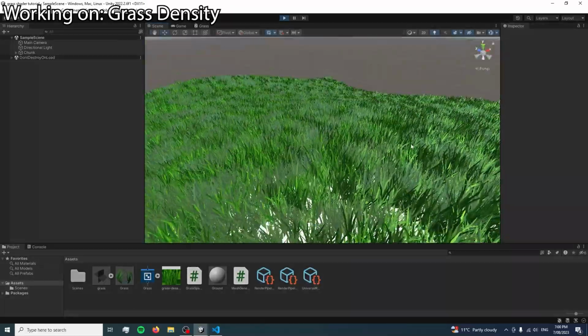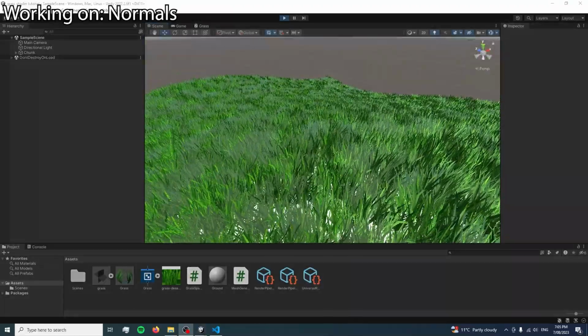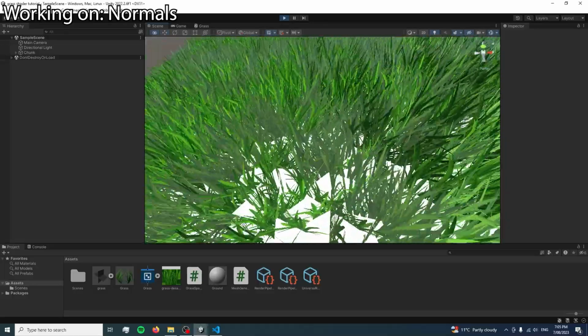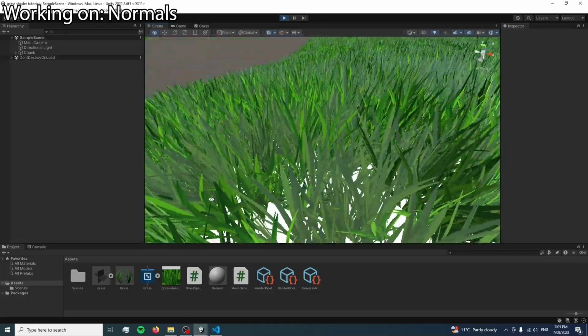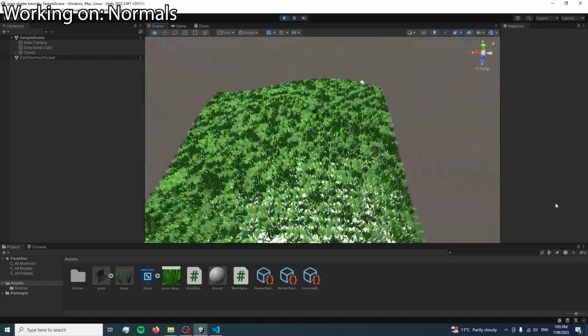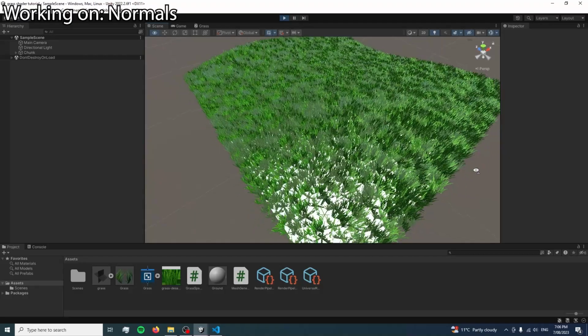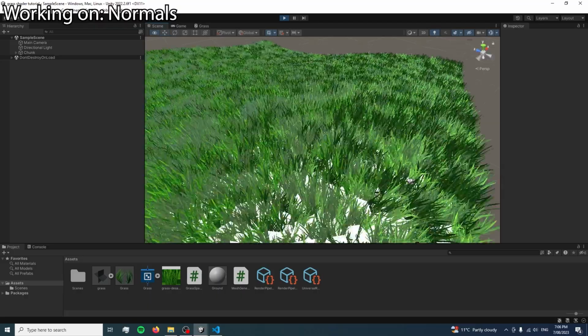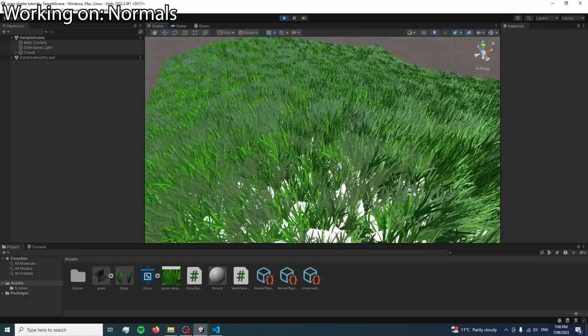So yeah, looks good. Okay, so by now you probably noticed that the grass just looks a little bit off. Like the colors on it, some of them look really grayed out and some of them look bright and they don't really reflect the sun properly. It's just weird. So to fix this, we're going to generate a normal map from our terrain and then apply it to the grass based on where the grass is positioned on the terrain. So to do this, we're going to first have to generate a normal map from our terrain.